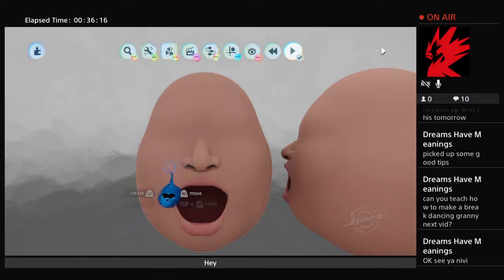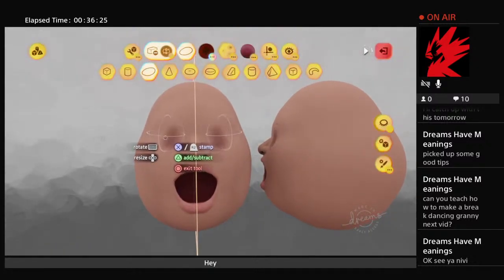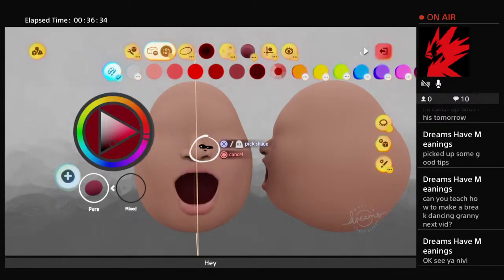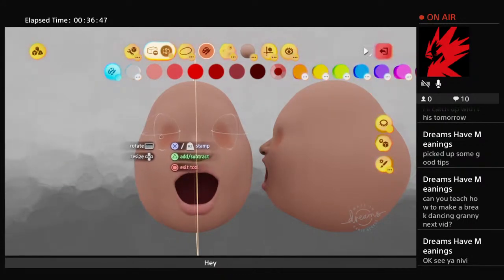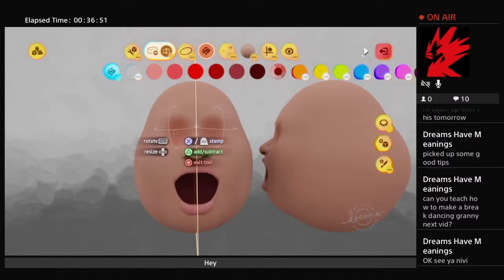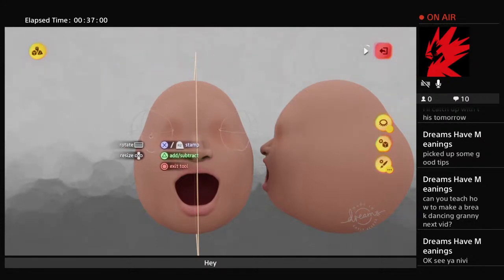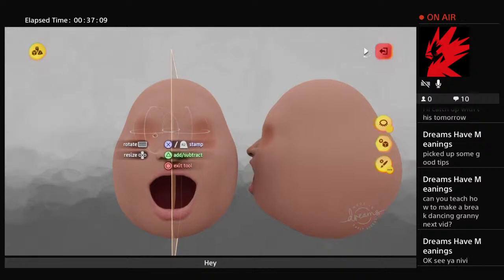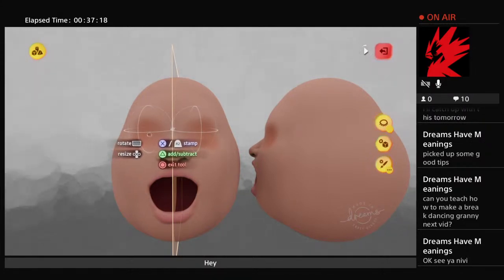So now I'm gonna work on these eyes a little bit. Gonna make these eye sockets a little bit bigger. Color picker, that's good. You know what? I shouldn't mess with the color just a little bit. Darken it up just a little bit. Something like that. Something like that. Watch out not to mess up the nose.